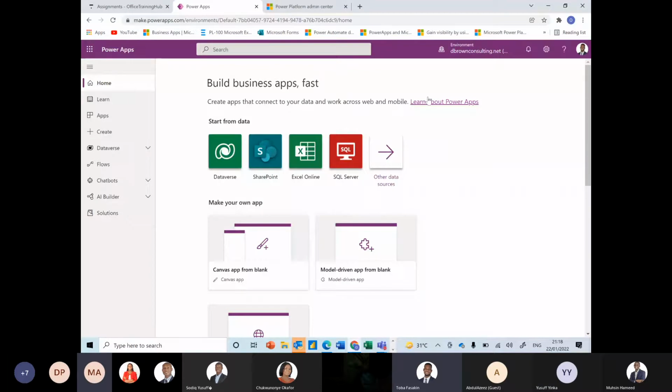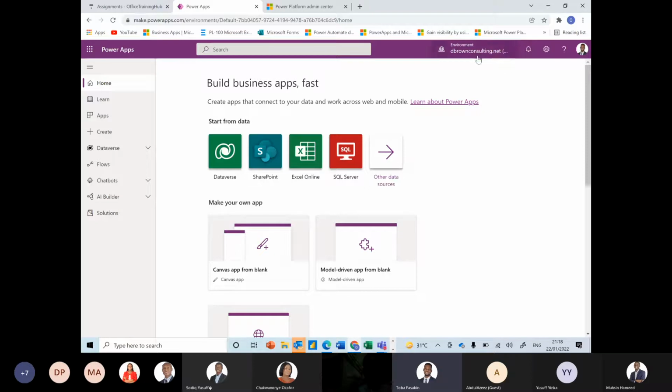Okay, so basically I would be showing us something on Powerapps. My colleague would be doing more of the introduction to this, but I will do this now, and then he will take it up from here. So basically, this is Powerapps. If you want to check your environments, your tenants, you go to the admin center. But before I go into the admin center, I want to show us different environments in this tenant.